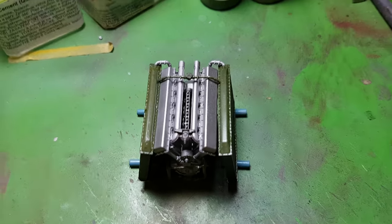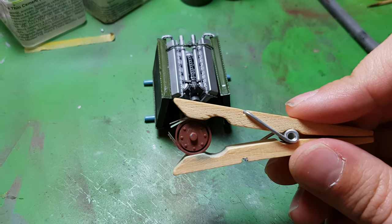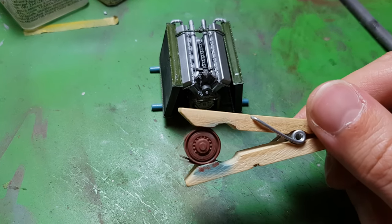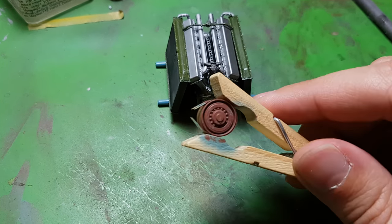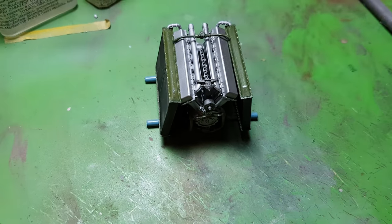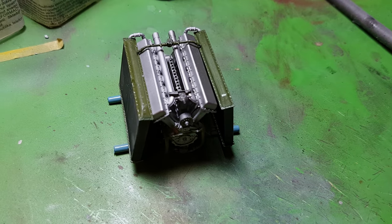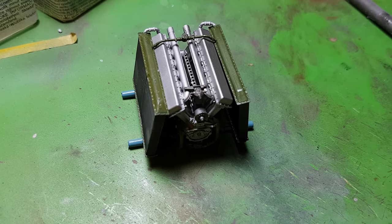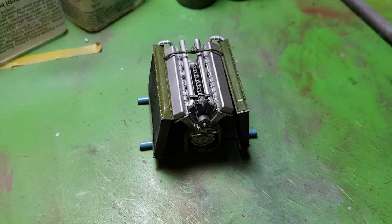In the next part we will face another challenge: you have to wrap a PE part over a circular plastic part, and the main challenge is bending those parts into circular elements — you'll see how we deal with it. Also, the last thing I want to mention is the radiator covers: be careful with their placement. I mixed them up and it made the engine impossible to assemble because some tubing must be installed precisely on the correct spot. So pay attention and you'll get a nice result.